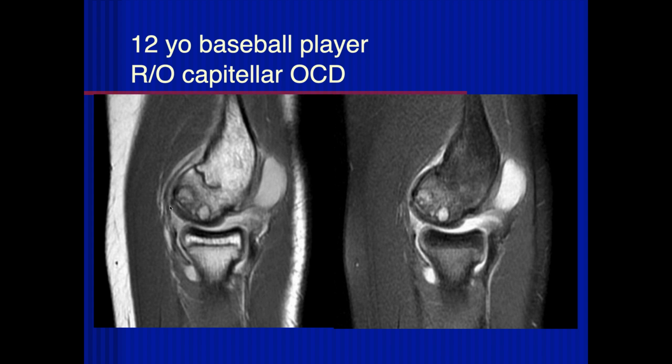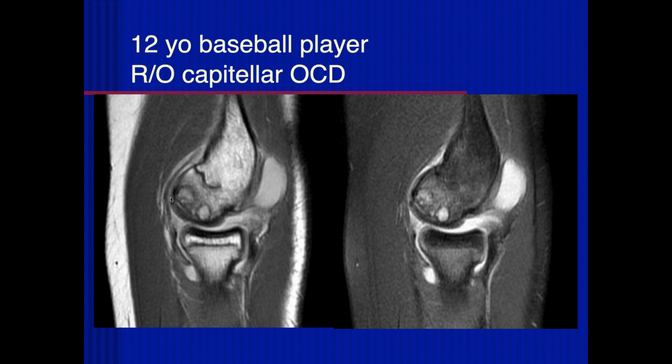Yeah, well, so now what we know, back when I was a resident, a lot of these Panner's disease and these OCDs in these young kids, there was a differential as to what the cause was. A lot of people thought that it was abnormal development. Some people thought it was avascular necrosis developing in that location. I think it's very clear right now that these are traumatic injuries. They're from repetitive trauma. Knowing that, then we should intervene at an early stage. Here we can see subchondral cystic changes, meaning it's chronic.